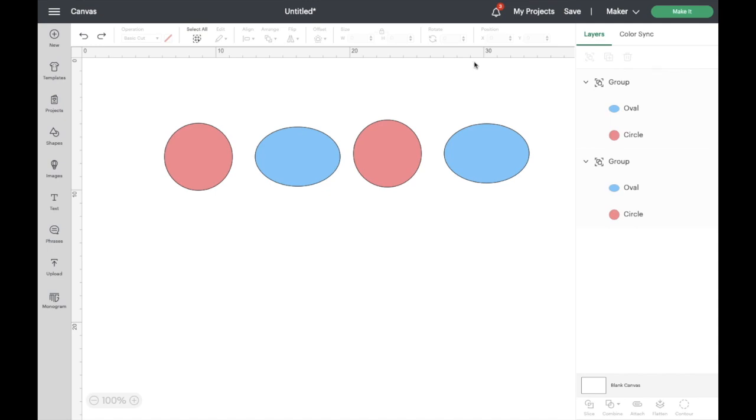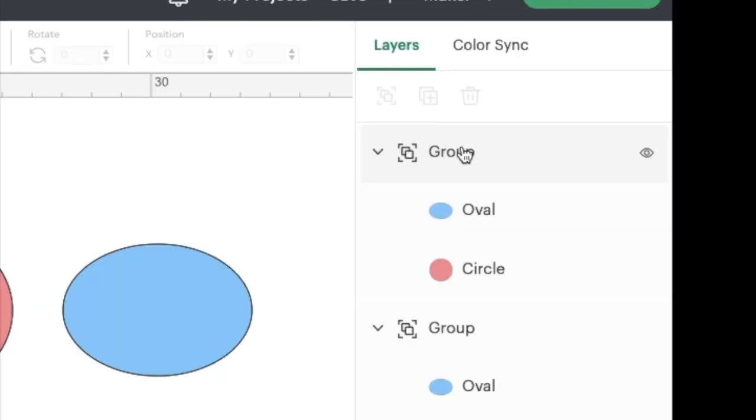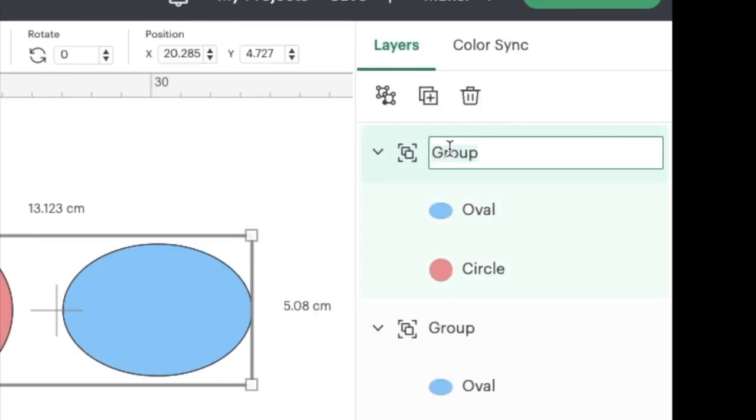The next thing I'm going to share with you that's changed is the layers panel. As you can see, it does look a little bit different here. So in the layers panel, there's a few differences that have been made. One of the main ones is that we can now rename our groups and our layers, which is really handy. So all you need to do is just double click on the name there and I can change that to whatever I want it to be. So that's useful. That's especially good if you are sharing your projects with people on Cricut Design Space and in the community. So that's really good.